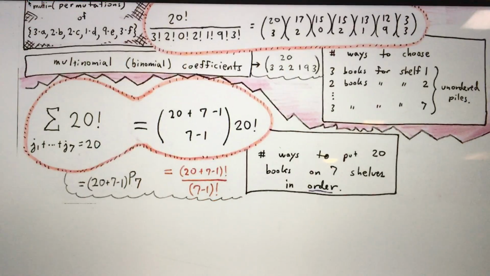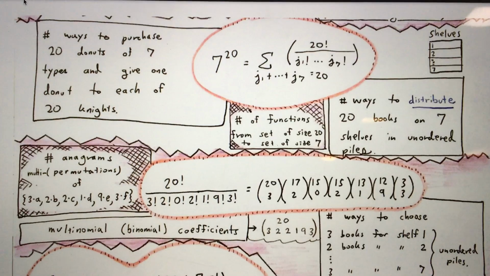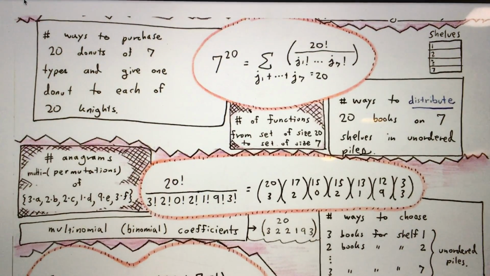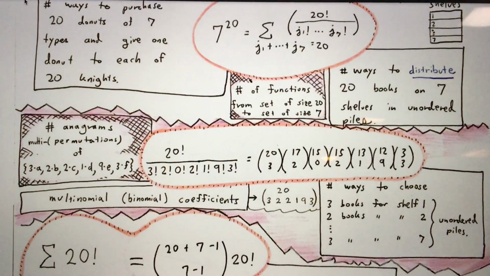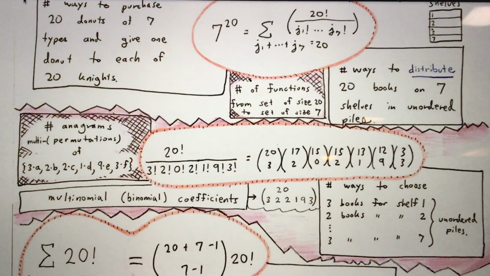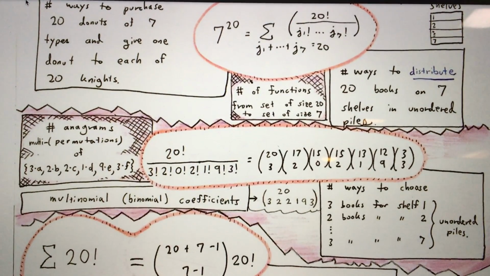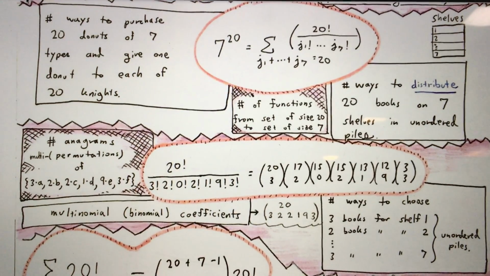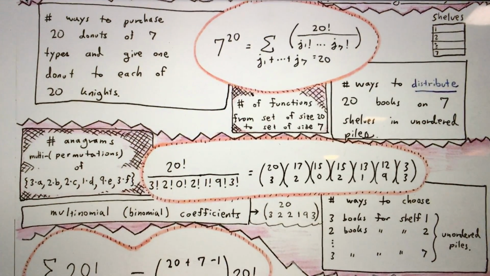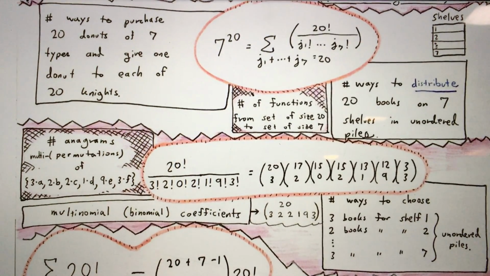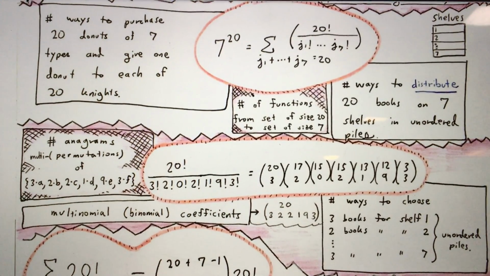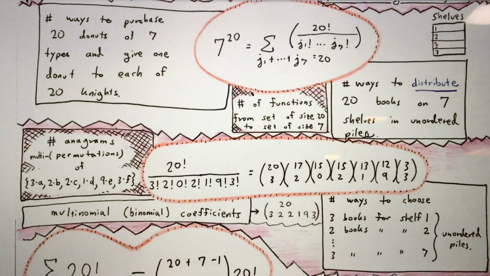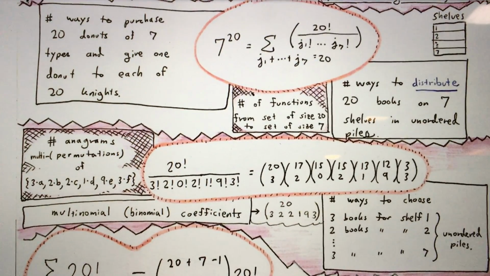Now, briefly compare that to the number of ways to distribute 20 books on 7 shelves in unordered piles. That's just one way of doing it, but it's the number of ways to do it if you pick that number of books for shelf 1, that number of books for shelf 2. So you can tell now that the summation would give you the right answer, at least after thinking about it for a few minutes. The number of ways of distributing in any size piles should be the sum of the number of ways of distributing in a given size for each pile. And the given sizes for each pile is the plan for the shelves.